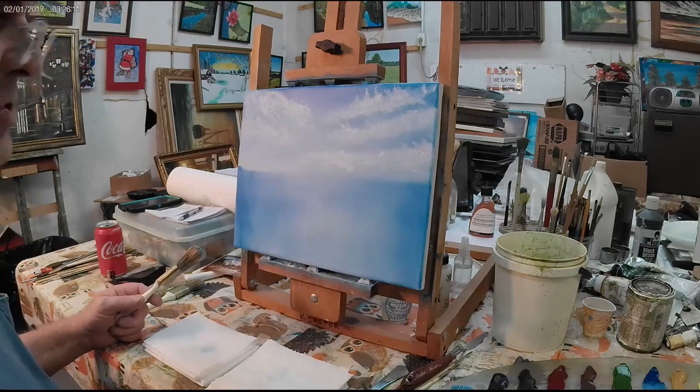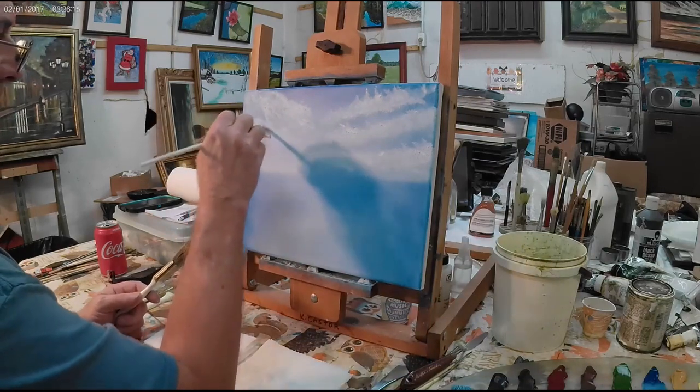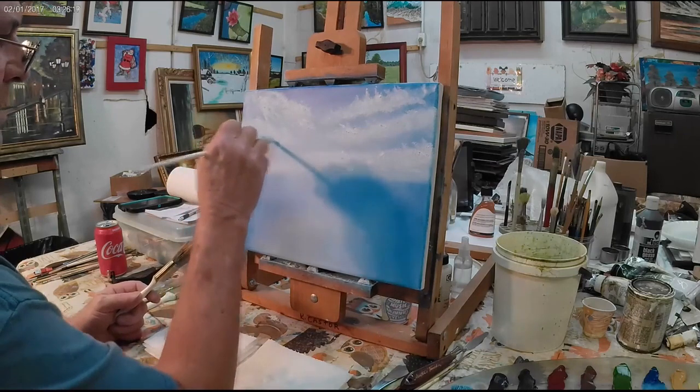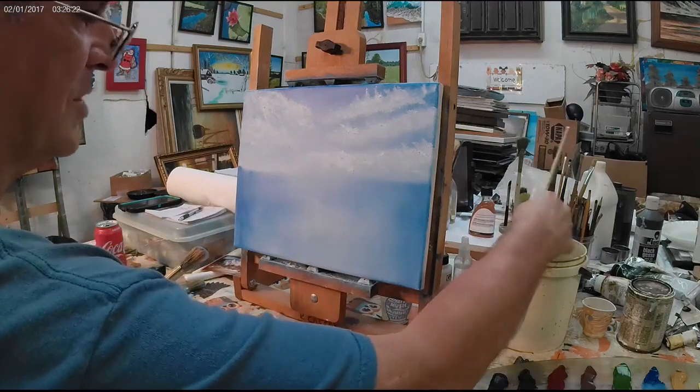I'm actually just kind of pushing up against it a little bit, just to make it have some. I want it to leave some of the white in there. Probably could have thinned it a little bit and done that, be fine. But this will work just as well. Wash the brush again.